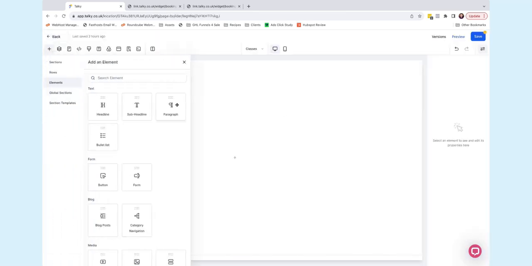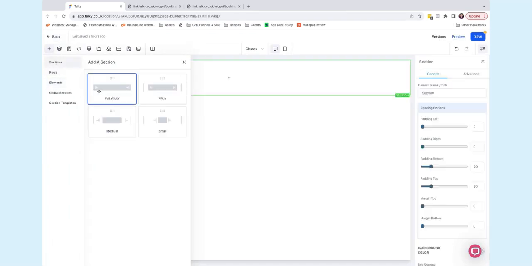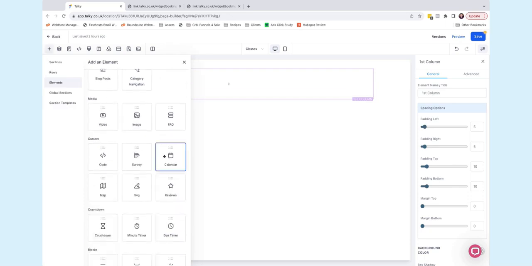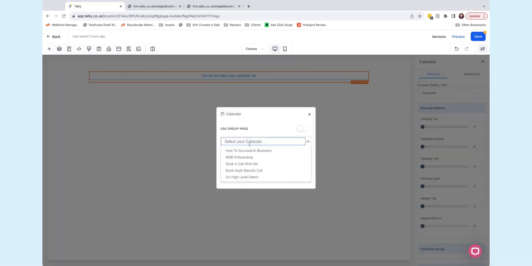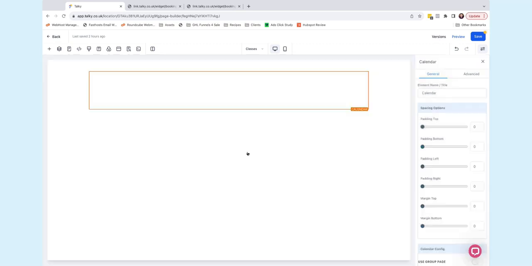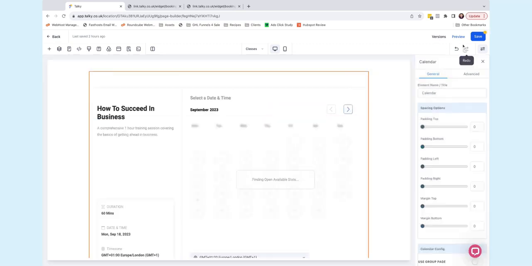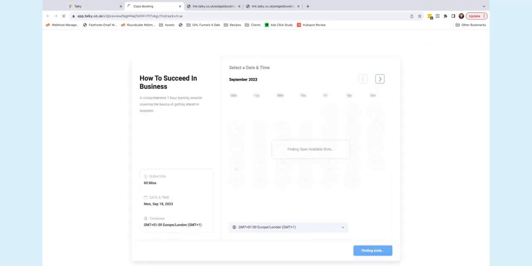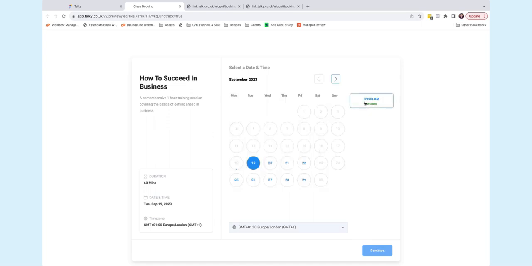Alternatively, inside the HighLevel page builder, you can add a calendar in there. So add your section, add your row, add element, and then select the calendar and choose the actual calendar that you want. And once we preview that page, you can see that the calendar is there with the title, description, and the availability of 20 seats at 9 a.m. every Monday to Friday.